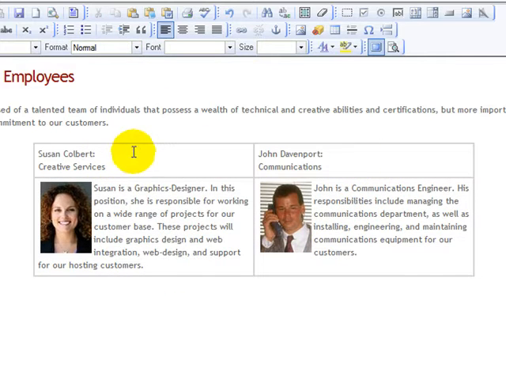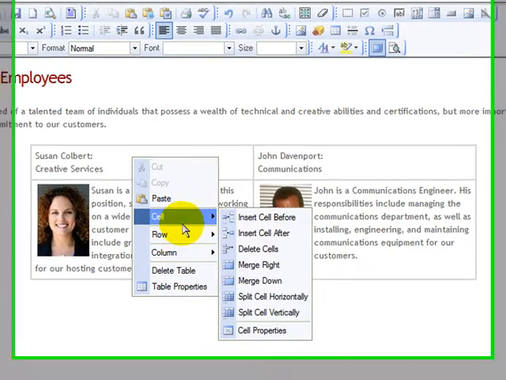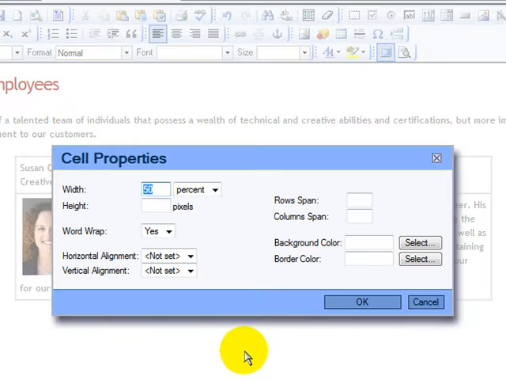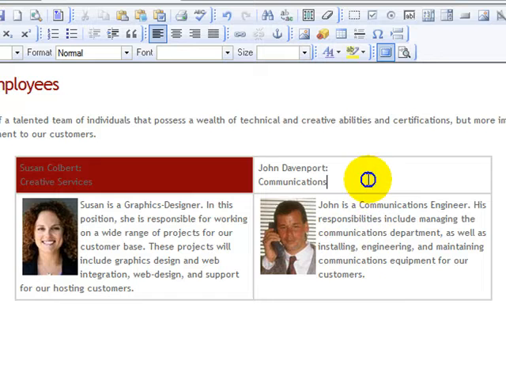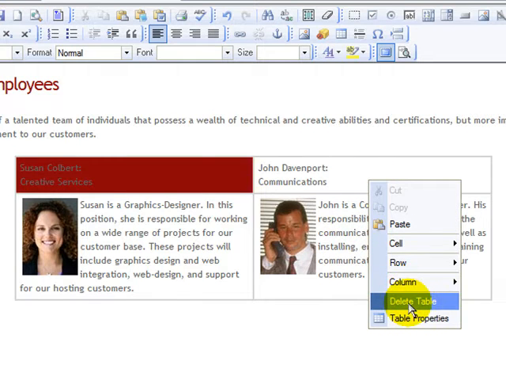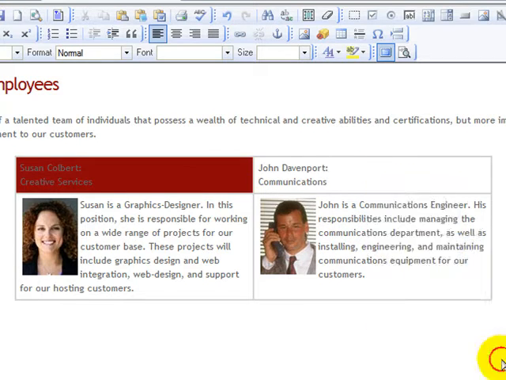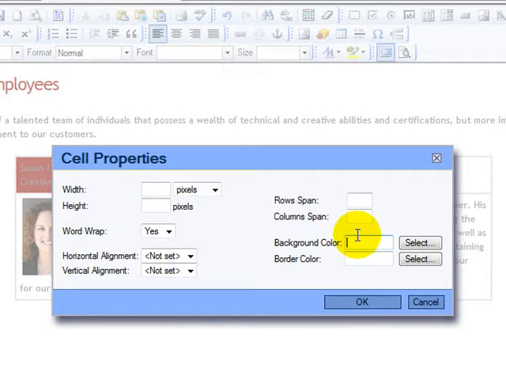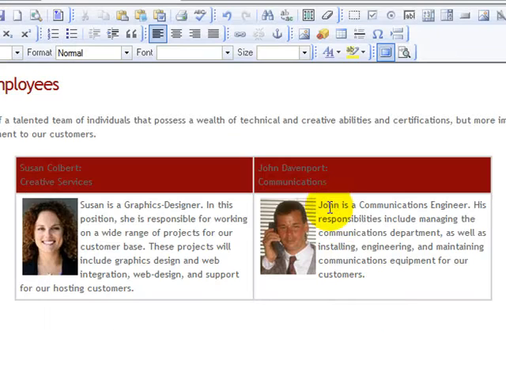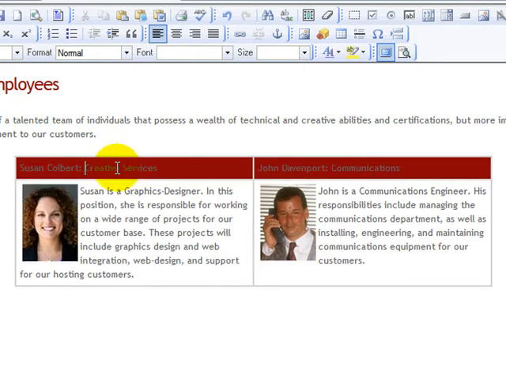Alright, we'll change the cell color. Let's see, cell properties, background color. We'll make it the same as the red. Come back over here. Cell properties, background color is the red. Okay, let's go ahead and change our font color as well.